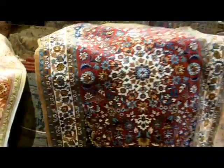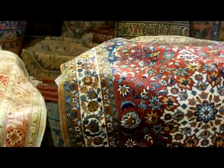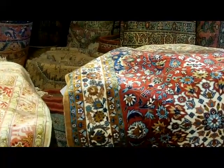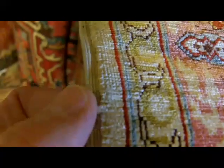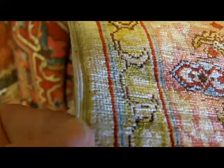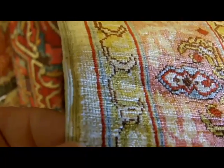One of the other things is, let's get close in on one of these and take a look at the selvages, because the selvage is an area where you can spot some of the difference. Now, looking at the real Turkish Hereke, we can see on the side the selvage is a 4-cord selvage overwrapped in silk, and that's typical of the Herekes.